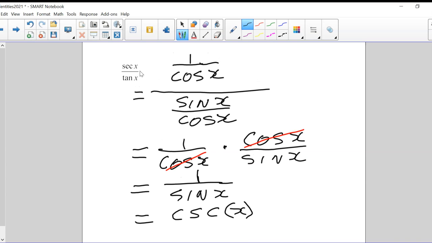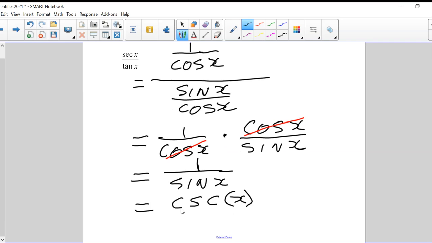So the secant of x divided by the tan of x is equal to the cosecant of x. That's what I'm saying when I say at the end of it, you only have one ratio. You're not getting left side, right side. You're getting one side. You have to figure out what that would simplify to at the end of the day. And in this case, it simplifies to the cosecant of x. Okay? So there's a nice, hopefully fairly straightforward one to get us started, just to get our feet wet.